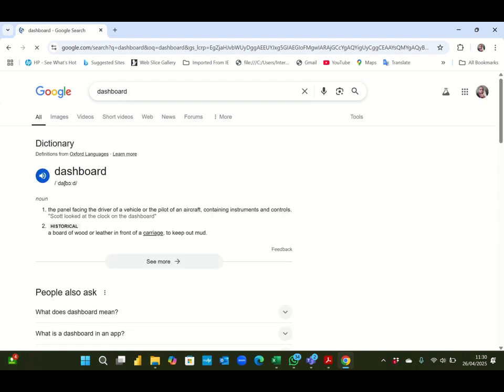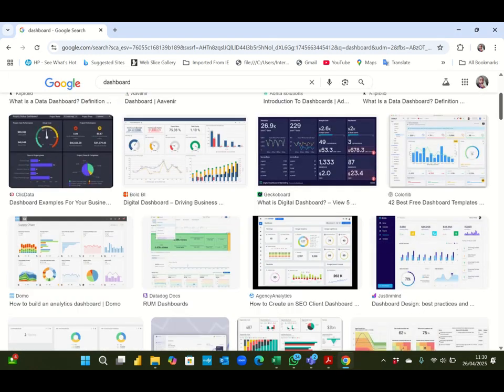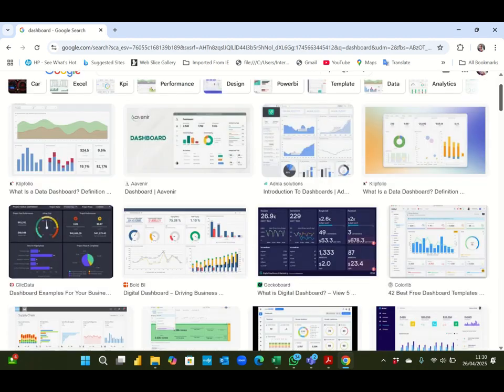The dashboard is not the major reason why you learn data analytics. Anybody that can bring out information from data that exists in Excel is a data analyst. Either you could create a dashboard or you could not.